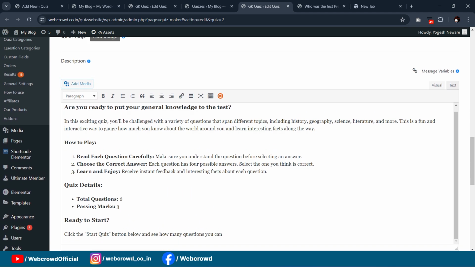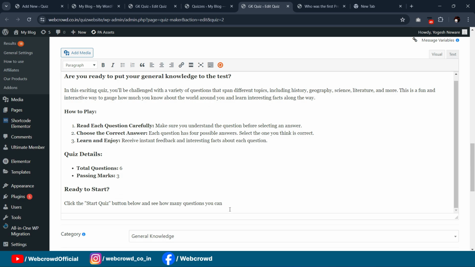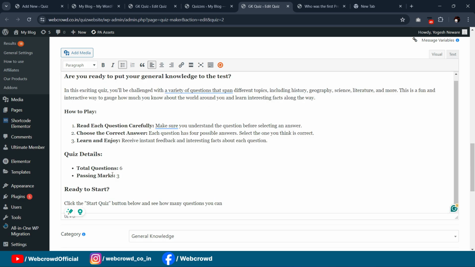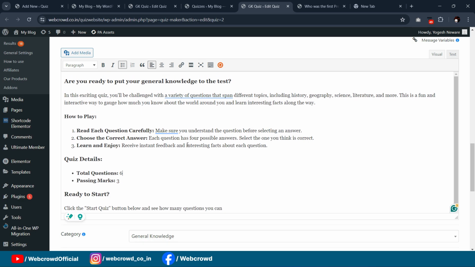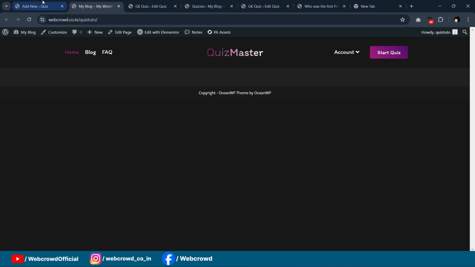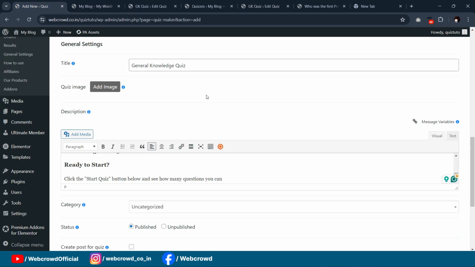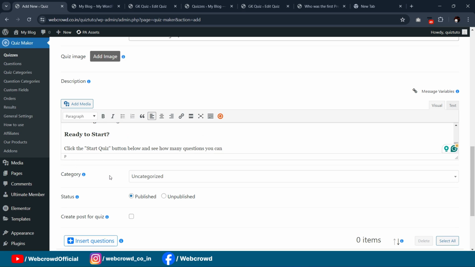So this kind of description you can give over here. Mention the total questions, the passing marks required, and also you can give the timer. So this is the description that you have to write in this place. I will copy it as it is, and we have to select the quiz category from here. So this is the quiz, GK quiz.